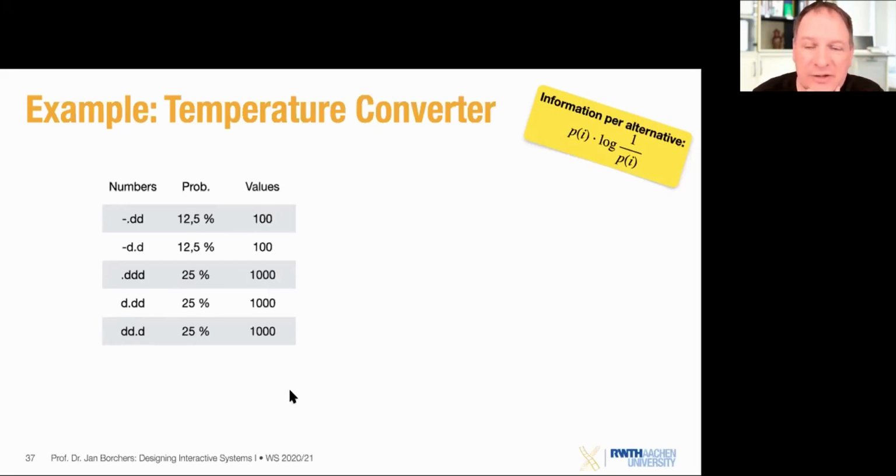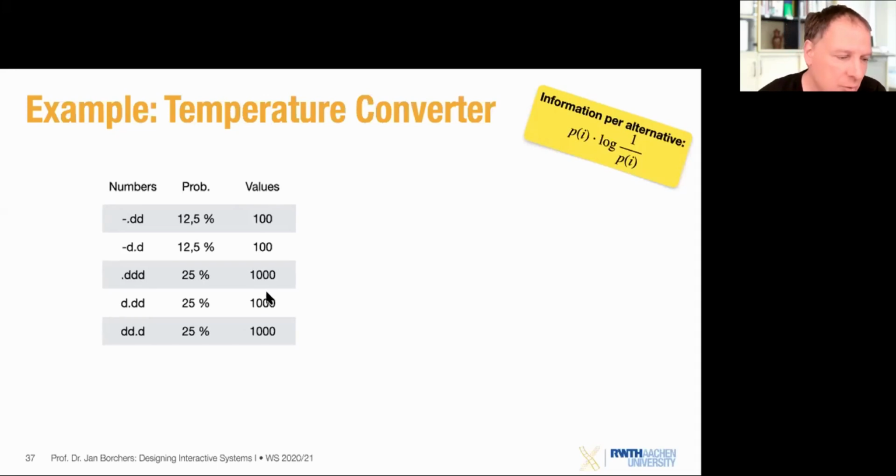Now it gets into how many different values each of these can represent. Those that only have 2 Ds can only represent 100 different values, right? Because it can go from 00 to 99. Those that have 3 decimal digits in there can actually represent 1,000 values each. Also kind of clear, right?